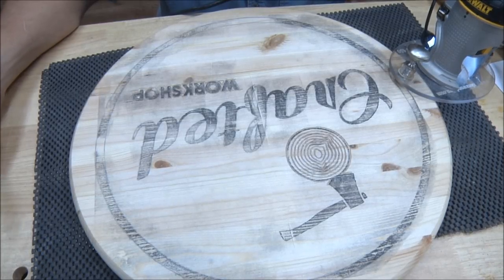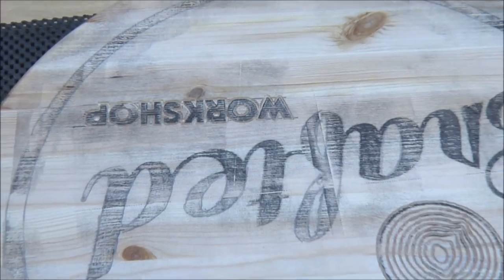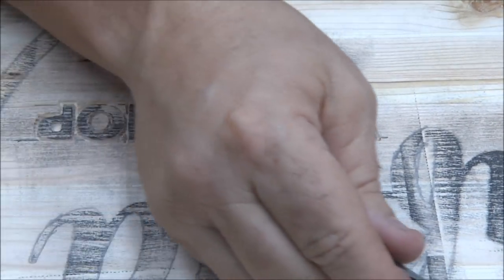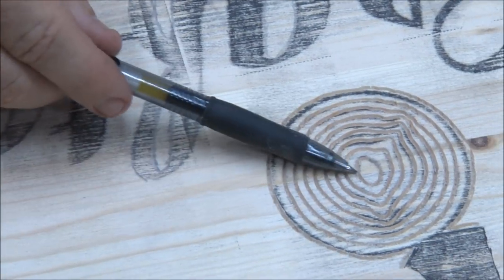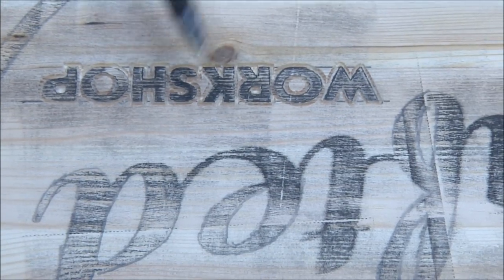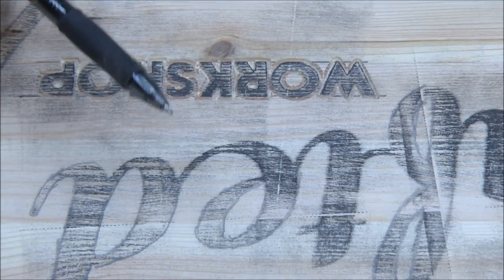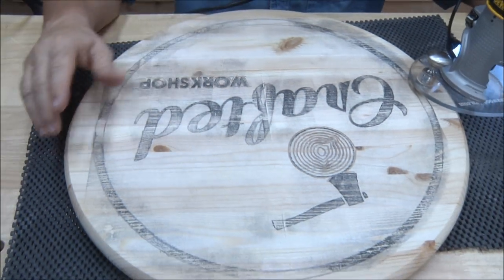Okie doke, so I've got all of the carving that I need to do with the SC50 and I've changed over to the profile bit. So I got all of this inside this little log done with the SC50, and I got my words all done, or the workshop. Everything else is going to be done with the profile bit as far as the lettering and image and stuff.